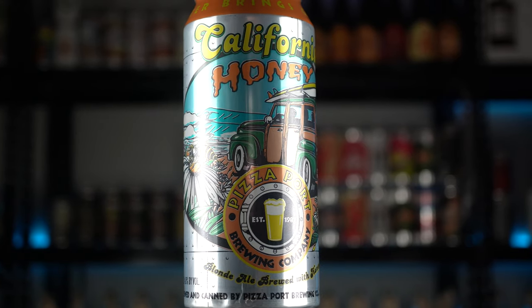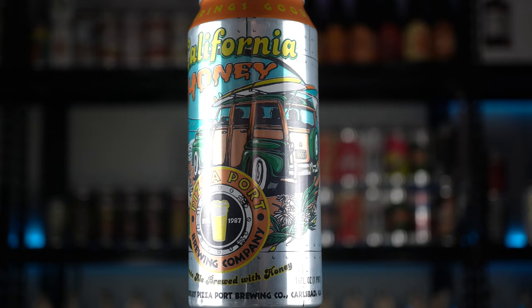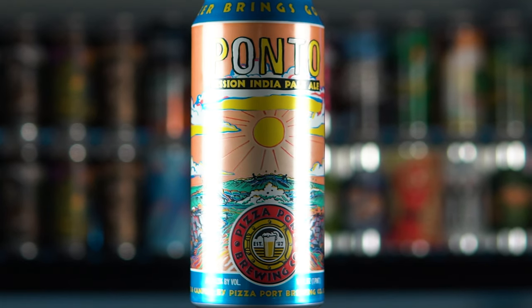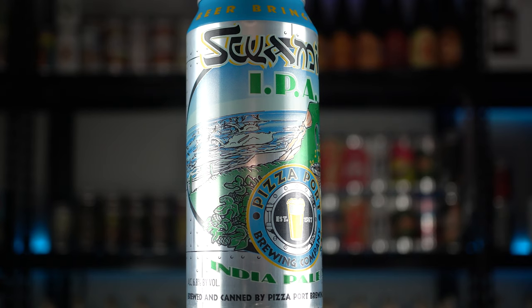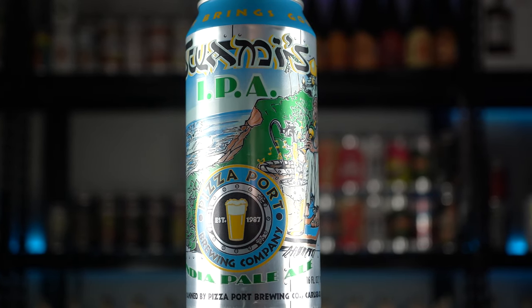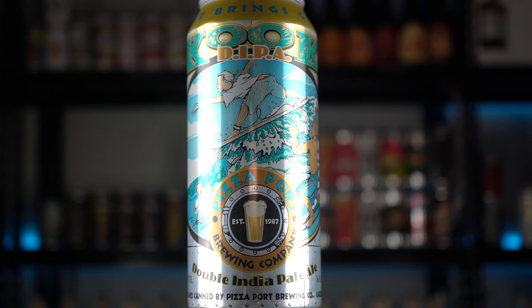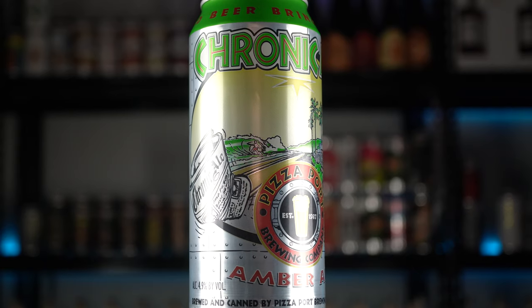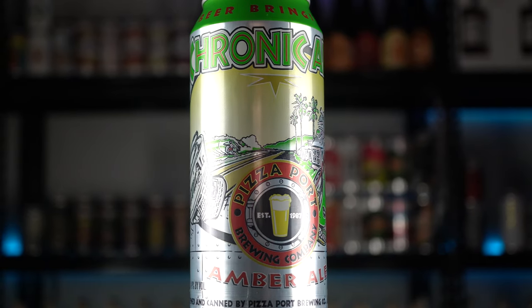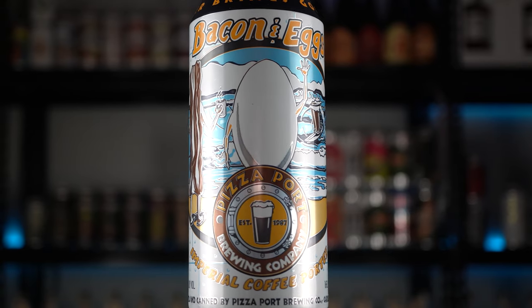What did I actually get out of this brewery? Let's start with the California Honey — a blonde ale brewed with honey, with a hop selection of Mount Hood and Hurlato Blonde, and an ABV of 4.8%. Then we have the Ponto Session IPA at 4.5% ABV. Then we have the Swami's IPA at 6.8% ABV — the hop mix is Chinook, Cascade, Centennial, Simcoe, Citra, and CTZ. Then we have the Kook Double IPA at 8.5% ABV with hops Amarillo, Eldorado, Chinook, CTZ, and Hurl Melon. Then we have the Chronic Ale, an amber ale at 4.9% ABV with Mount Hood hops. And finally the Bacon and Eggs, an imperial coffee stout at 8% ABV.